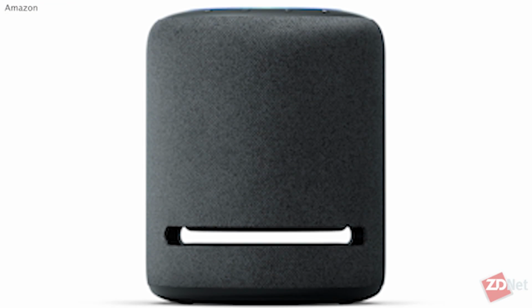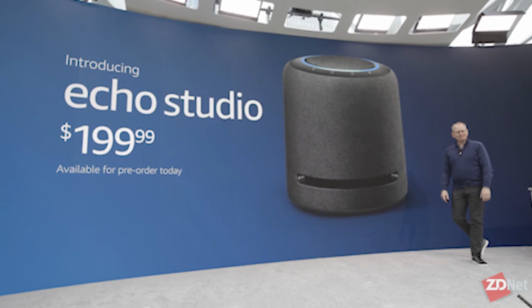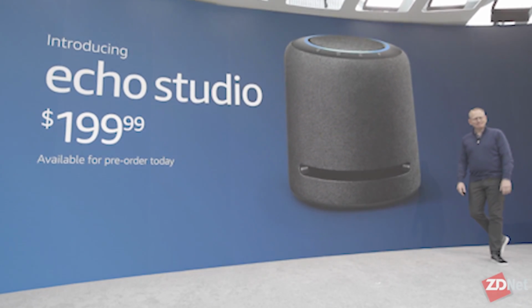And talk a little bit more about the Echo devices. I know you mentioned going higher end. Some of the things we learned there. Yeah, so they came out with the Echo Studio, which is basically designed to compete with the HomePod. It's designed to compete with the Google Max, but the sound quality is better. It's still a mid-range price point, but it's basically giving you something at the higher end of the spectrum.